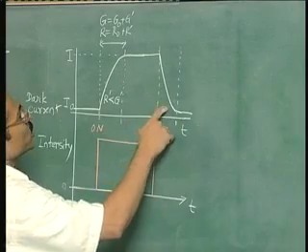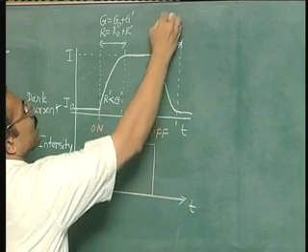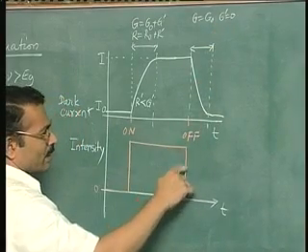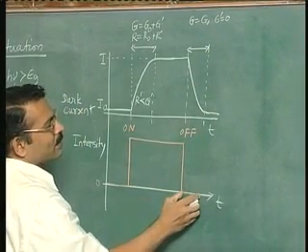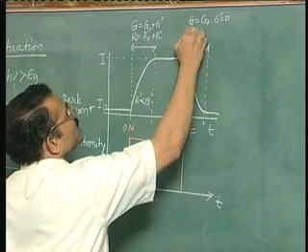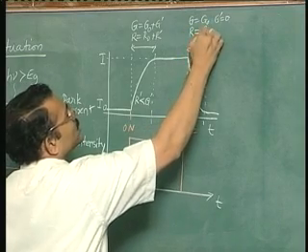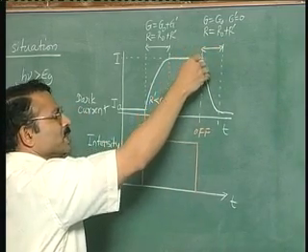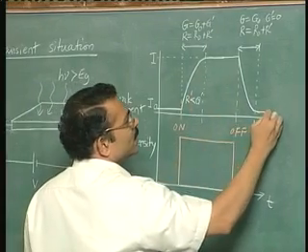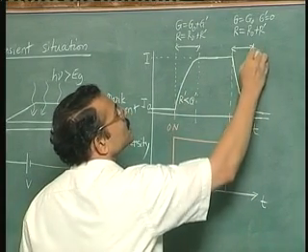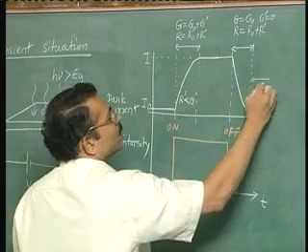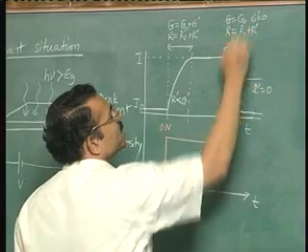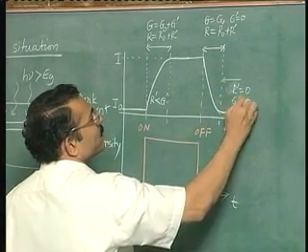Now in this portion, what has happened is your G is equal to G naught, because your G dash has become 0, because the light has been switched off and therefore the generation rate has dropped to 0. Now the recombination rate, however, cannot drop to 0 immediately, so this is R naught plus R dash. But as the excess carrier concentration starts falling, R dash also starts falling. So in the steady state beyond this, you have R dash equal to 0, G dash is anyway 0 here, so that is the equilibrium condition.